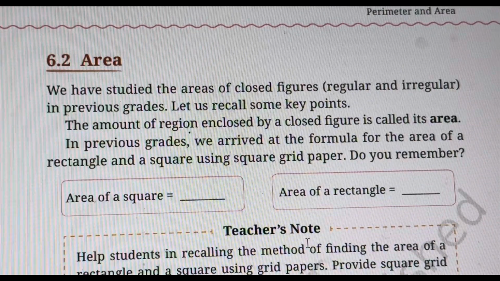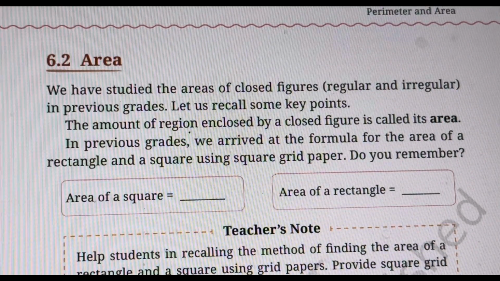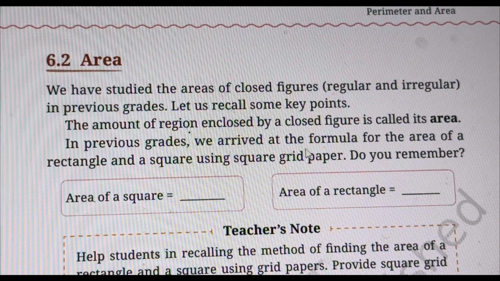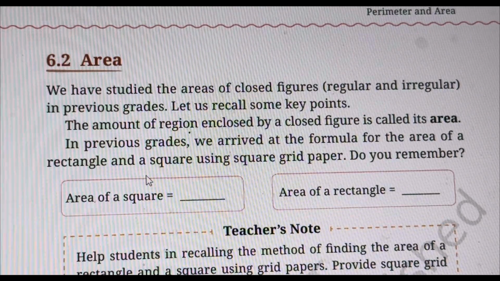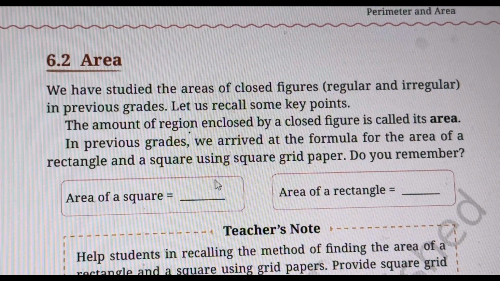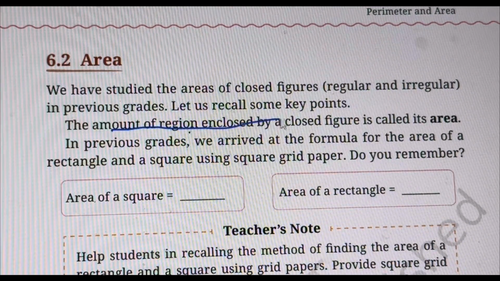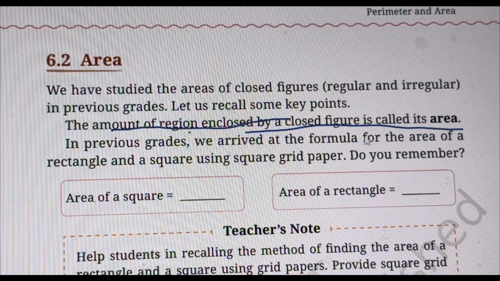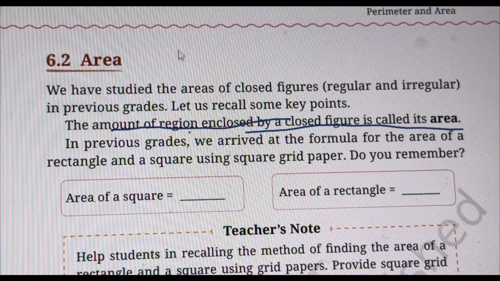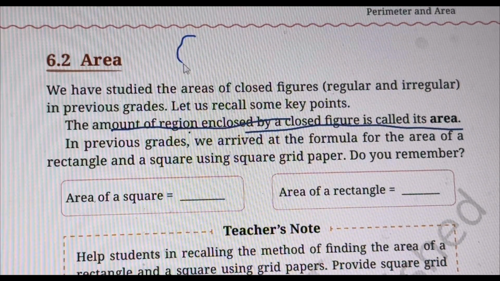Now we have already studied about area, what is area, and we have also learned about the formulas of area, right? So let us quickly revise. So what is area? The amount of region enclosed by a closed figure. A figure should be closed, right? So suppose we are taking a circle.